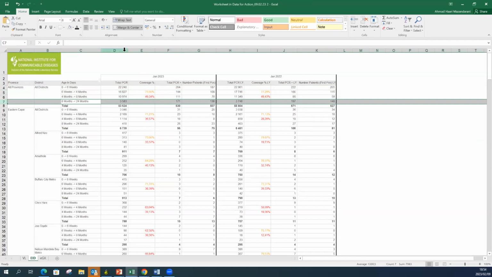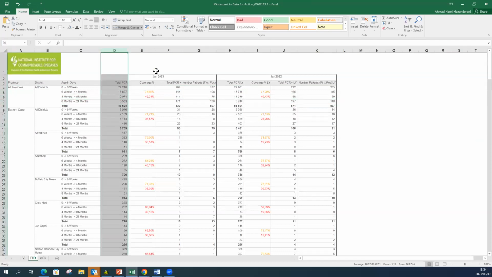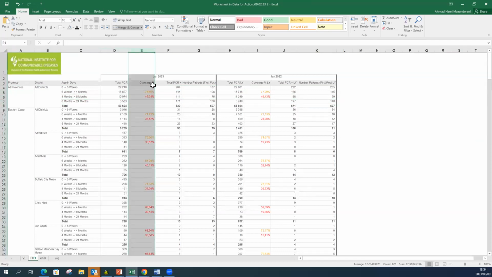And what we've done for EID is provide the number of PCR tests done, as well as a quick proxy for testing coverage. We obviously expect almost all of our patients to be HIV negative at birth, and we require them to come back for PCR testing at 10 weeks. And if they test negative at 10 weeks, they should come back at 6 months for repeat testing. So your volume of testing at birth compared to 10 weeks and 6 months should roughly be the same. And it's not. There's a big decrease.